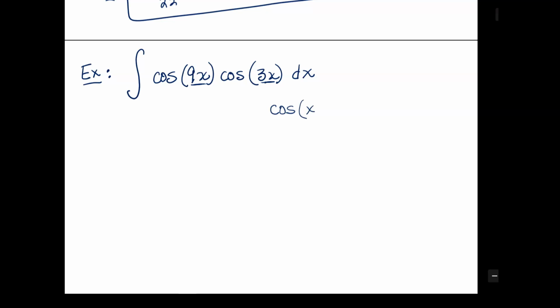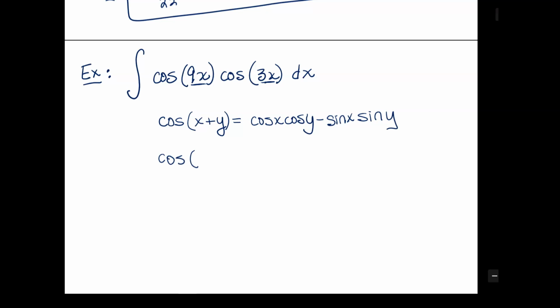Cosine of x plus y. Remember, cosine is the selfish guy. Cosine x, cosine y. He's also the mean guy. He's going to change the operation on you. And we need to write both of them because remember, we think of this as a system of equations that we're going to use to isolate the piece that we want. So if we change that to subtraction, the terms stay exactly the same. That operation is what changes.